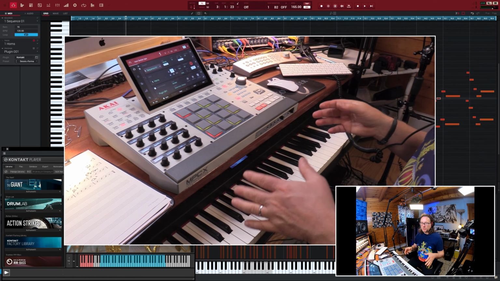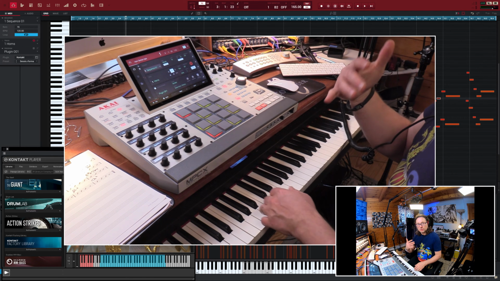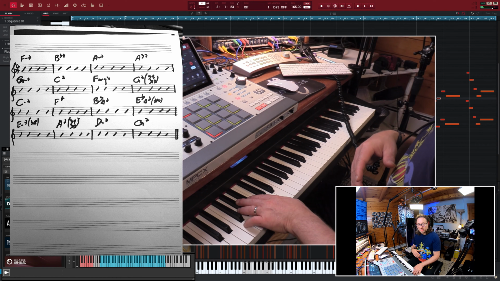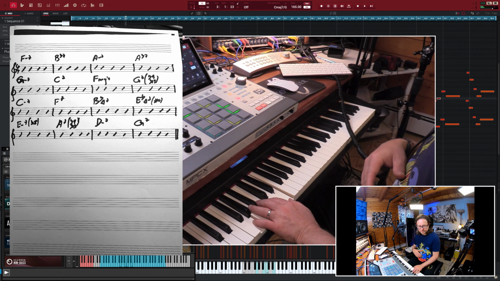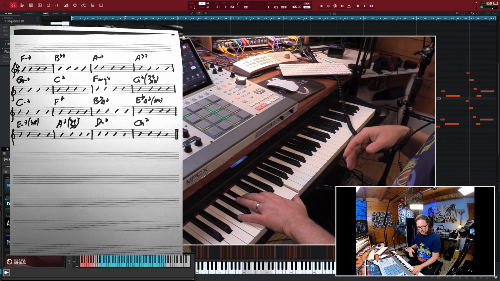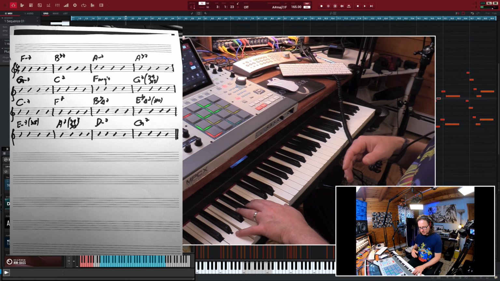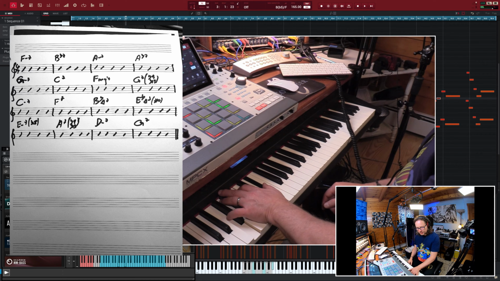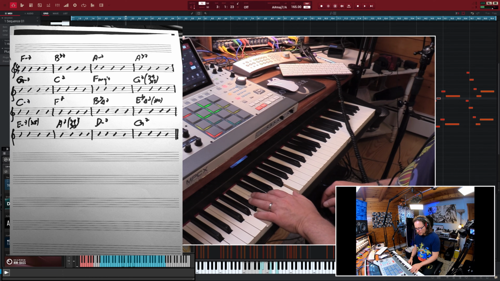In our music piece, we include certain chords progression. Chords progression includes F minor 7, B flat 7, A minor 7, A flat 7, G minor 7, C7, F major 7, G7 flat 9, C minor 7, F7, B flat major 7.